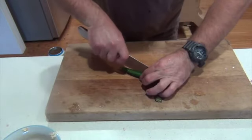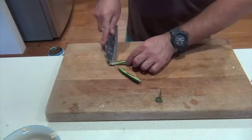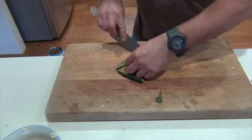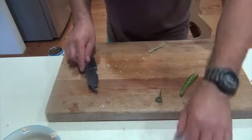Right, we want some chopped chilli. I'm just going to put half one in this. Preferably I'd use red, but I've only got green in the fridge today, so green it is.